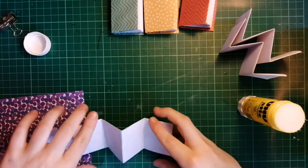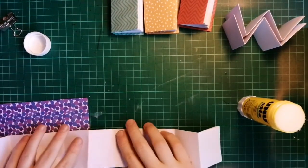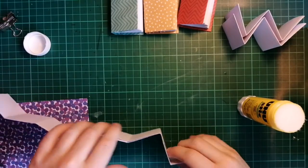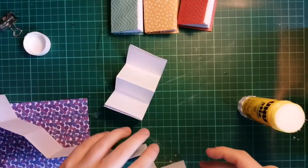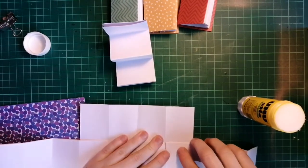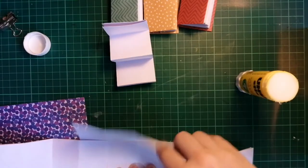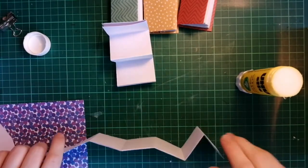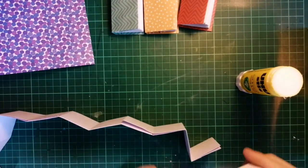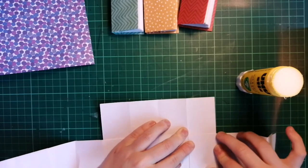pass it in, you want to turn, turn, oh my god, it's already been stuck down, turn, then another one in here, like this. Push that down. Turn. And then put that one in. Turn. Open. Put that one in.